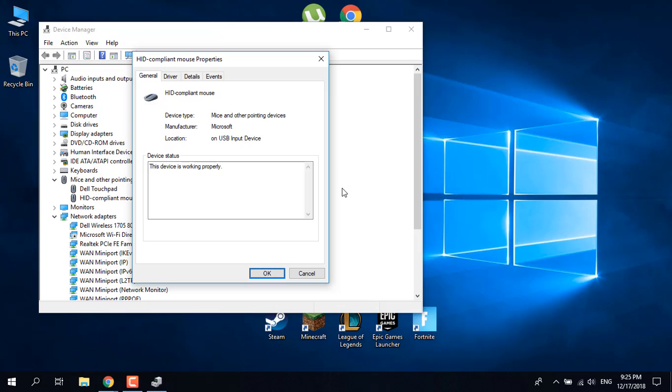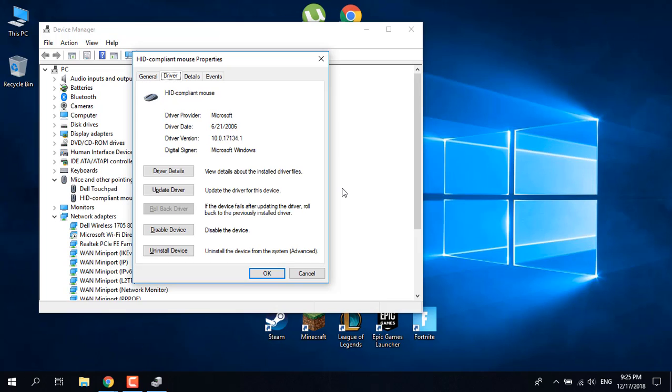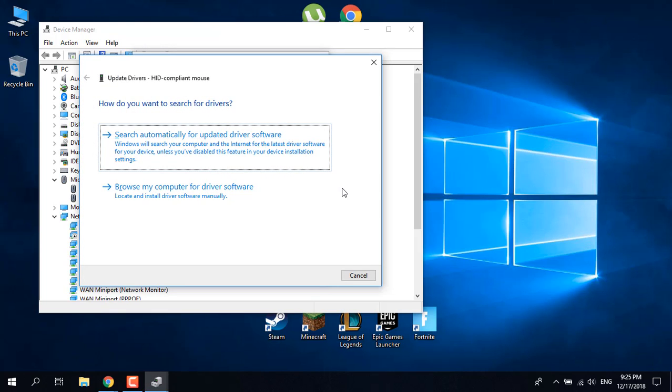Okay, by clicking tab, as you can see, I clicked it, and it's on the general tab. Around the name it has some dots. So just move to the driver tab, and now click tab once again to have the dots around driver details. Once here, click on the bottom arrow one more time, or click on tab, and it should say update driver. Click on enter, and this should come up.